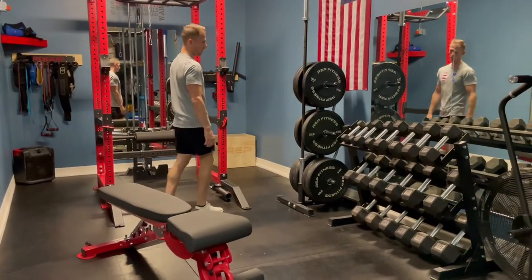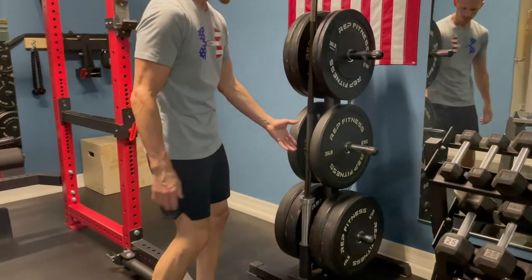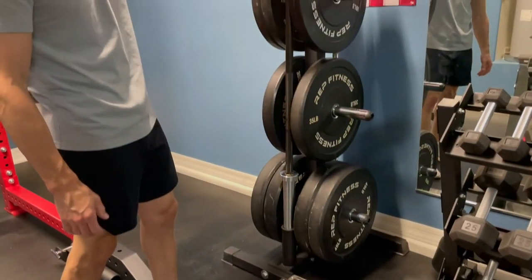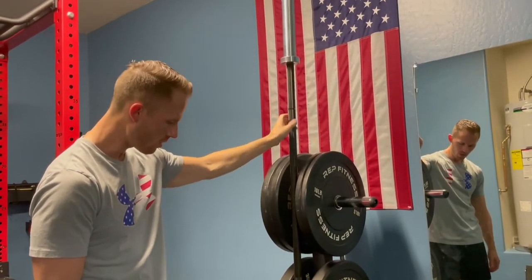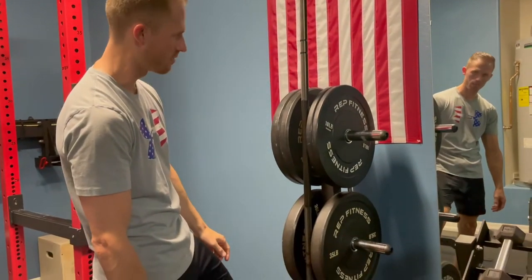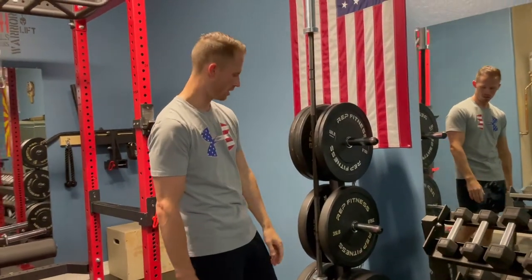If we move along, some of the main pieces on this wall are our plates. We have a bunch of different bumper plates — 45s down here, a pair of 35s, 25s, and 10s. This rack also houses our Rogue Ohio power bar. They do make things where you can hang plates on the wall, but if you get one of these trees that has sleeves in the bottom and a sleeve on the backside too, you can hold your bar on there — it's a great space saver.